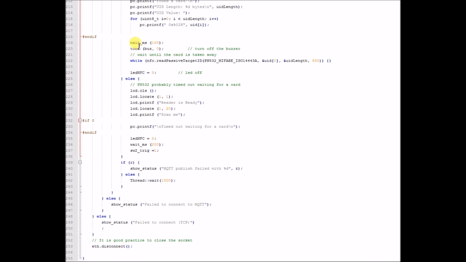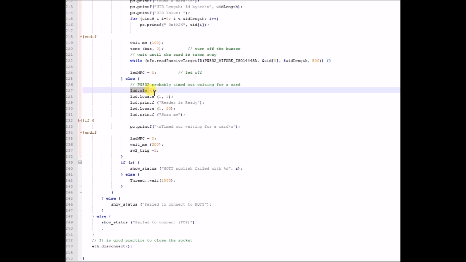So we turn the buzzer off, we wait 100 milliseconds, and wait until card is taken away. So it checks whether the card is taken away, then puts the LED off back to where it was. PN promptly timed out, waiting for card.